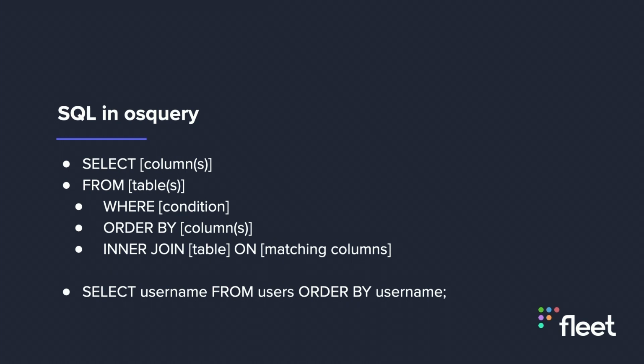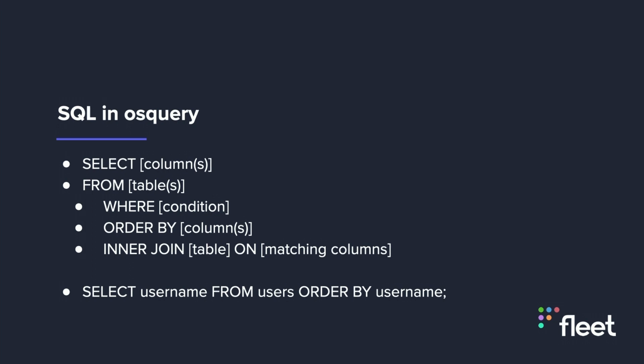So the basic construct for SQL is you're picking what columns you want to select out of a table. You're saying from which table, and then you can add conditions to that. The basics is select star would select everything from a particular table, and then you can add different conditions such as where. So for the example here, select username from users where user ID equals 501. That would give you most likely the primary admin on a Mac.